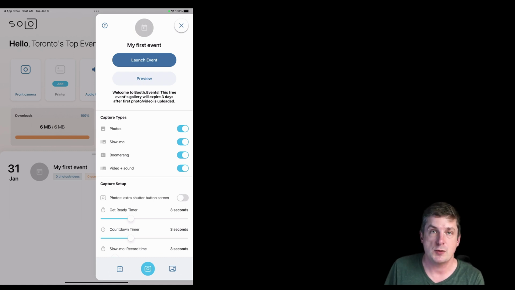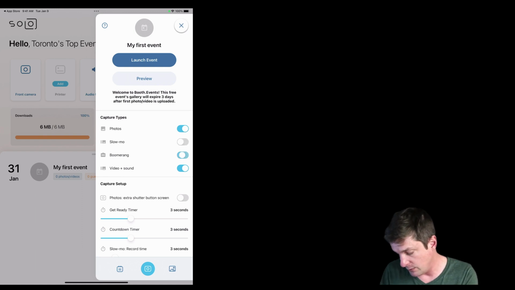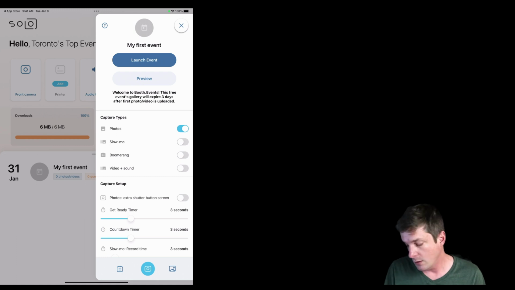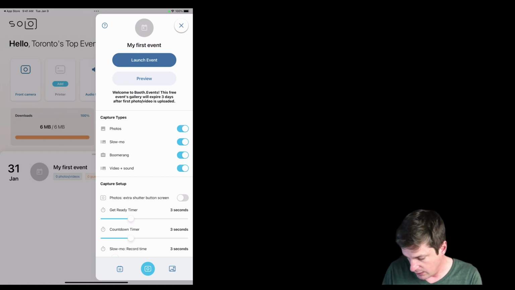let guests use. So guests will choose what they want to do, if they want to make photos or do a slow-mo or whatever. And if for whatever reason I don't want them to be able to choose anything, I can turn some of these off. So for example, if I do this, now guests won't even get the choice, it'll just go straight into taking photos. Or perhaps you have a 360 spinner booth and you only want slow-mos to be the thing. You would just set it like this with only slow-mos on. Okay, let's leave them all on for now for the demo of this video here.